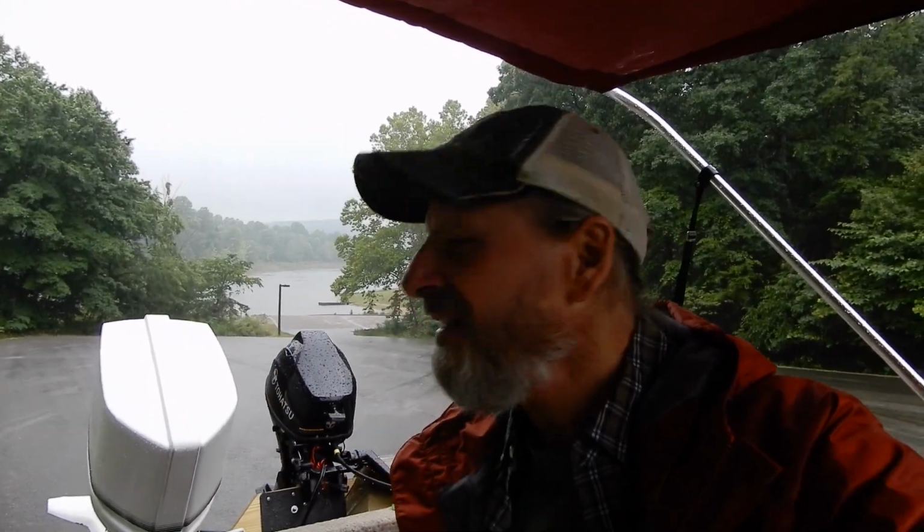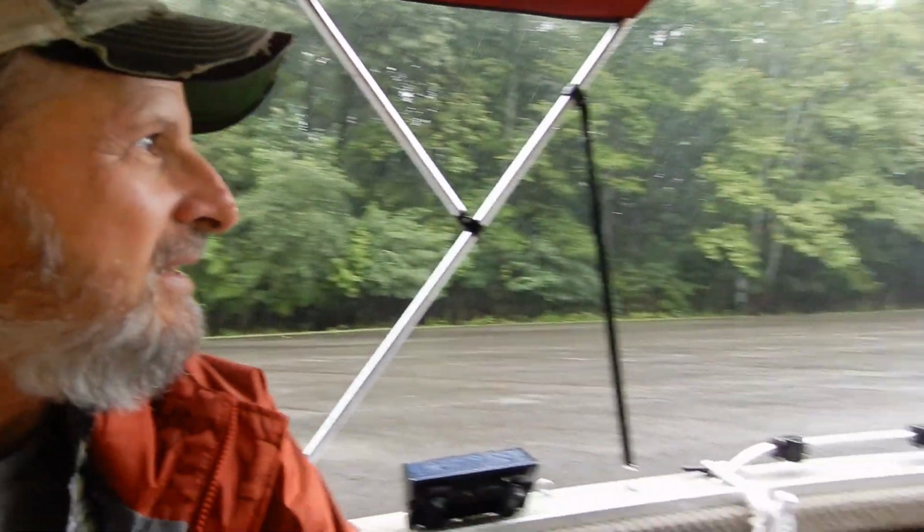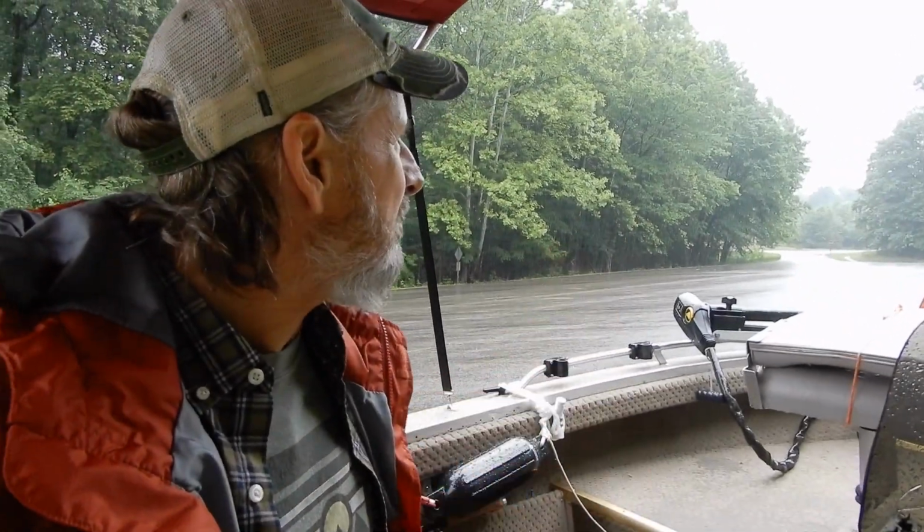So this rain's going to move out within an hour or so. I'll put the Selvin in the water, go on out. Pretty excited. Going to camp out for the night out there. And then I'm going to fish bright and early in the morning. As soon as I open up my eyes in the morning, I'll throw a line out. That'll be cool. I'm just going to wait. It's raining pretty heavy right now. You can kind of see that. Let this rain slack off a little bit, and then we'll go from there.